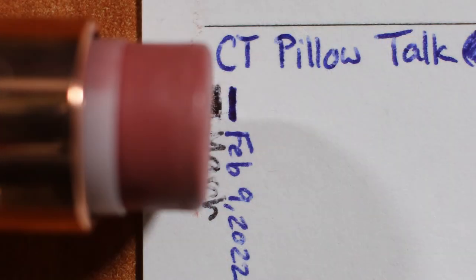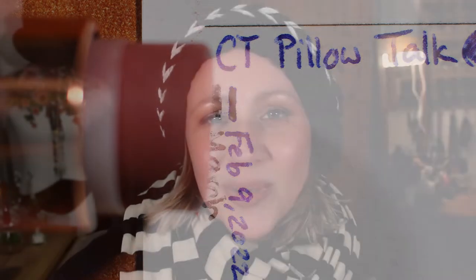Next up is my Charlotte Tilbury Matte Revolution Lipstick in the shade Pillow Talk. I used this 30 times since it's been in this project, and I feel like there hasn't been a whole lot of movement as far as me using this product. And the reason is because I have discovered that my favorite way of wearing the Matte Revolution formula is to simply dab it onto my lips instead of swiping it on like some lipsticks or lip glosses. And it's because when I do it that way, it leaves a really, really thin layer of the product, and it makes my lips take on the color of the lipstick without looking like I'm wearing paint on them.